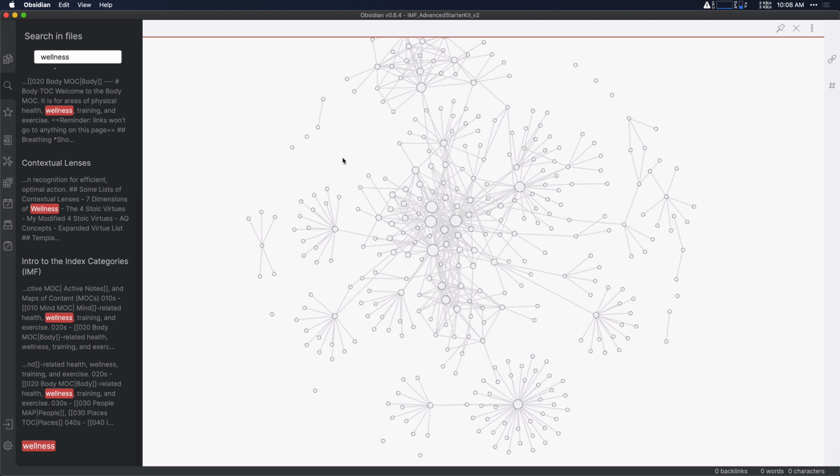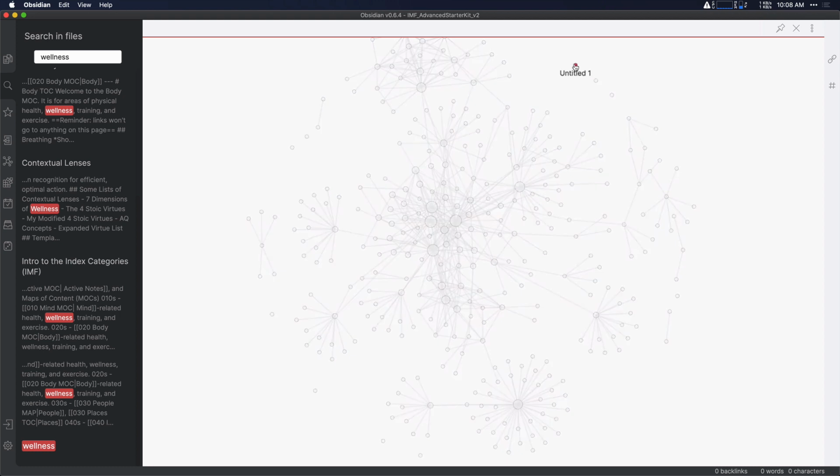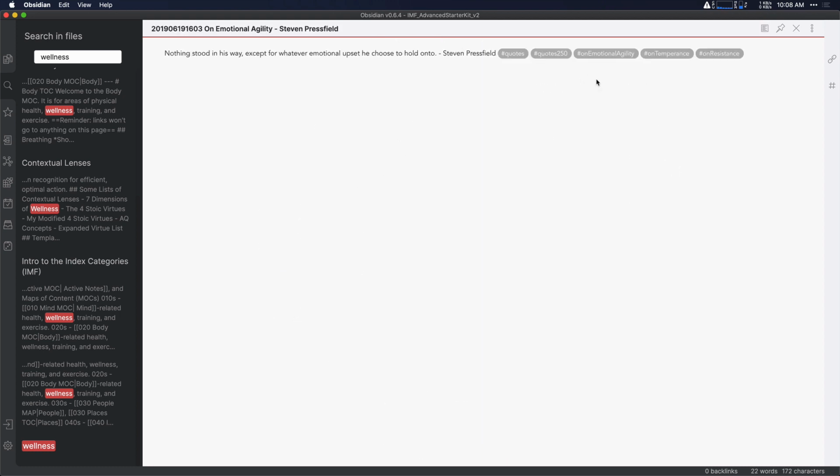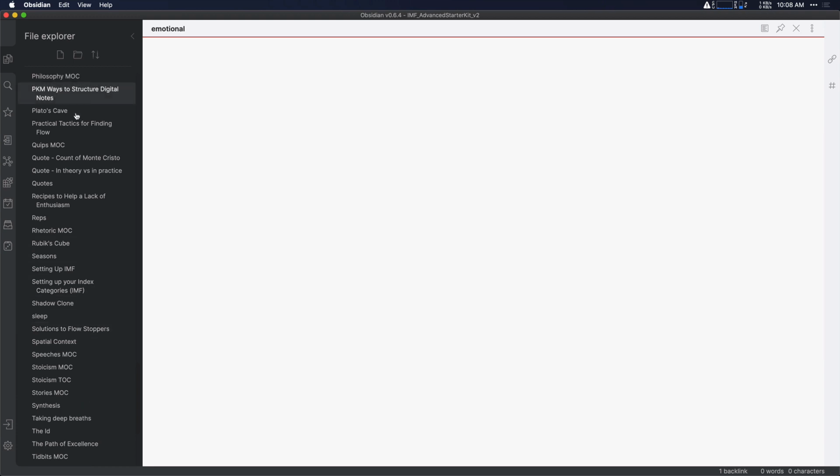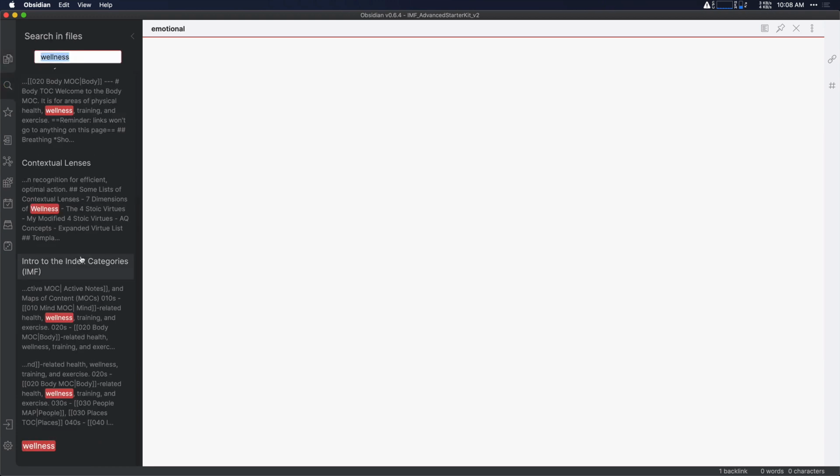Or if you find them in this graph overview, you can say, okay, I'm going to highlight this word emotional, and then we've got this note emotional, and then I can link this to, let's go back to the wellness note. I can link emotional.